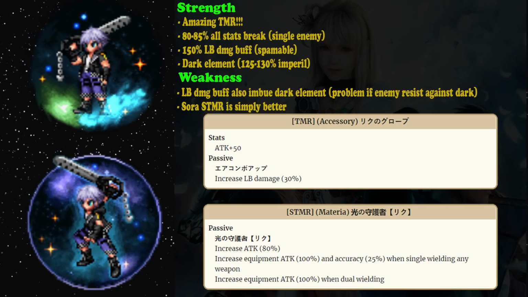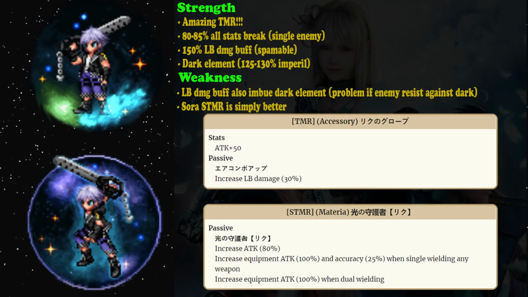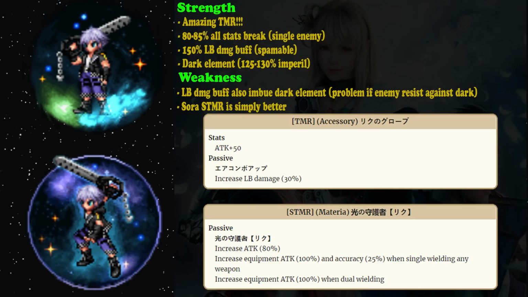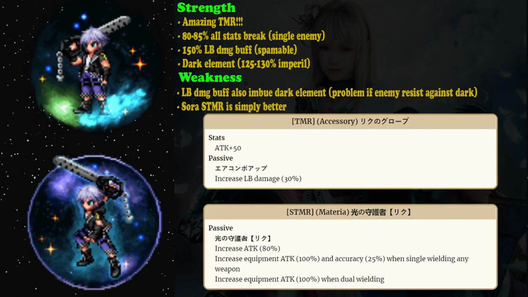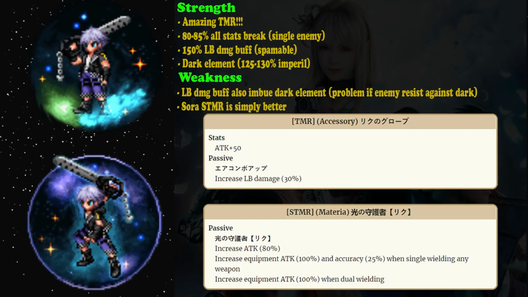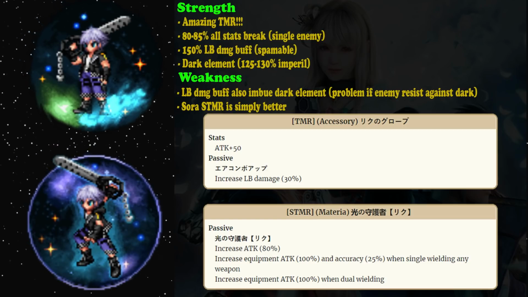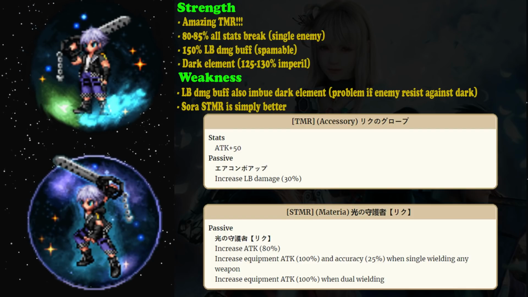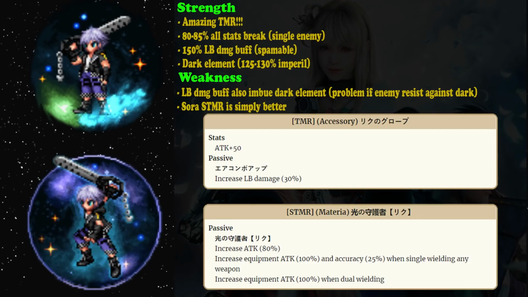And for the STMR, it is not bad at all. It is good. It can be used for true dual wield and true double hand characters. But again, I think Sora's Trust STMR is simply better. Hear me out. This STMR gives you 100% true dual wield. This is nice, but I don't think you need it that much, because lots of Neo Vision characters already get like 150% true dual wield. So what you need is 50% true dual wield coming from an efficient source.